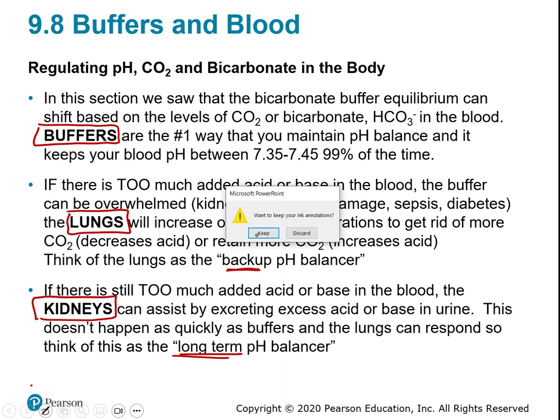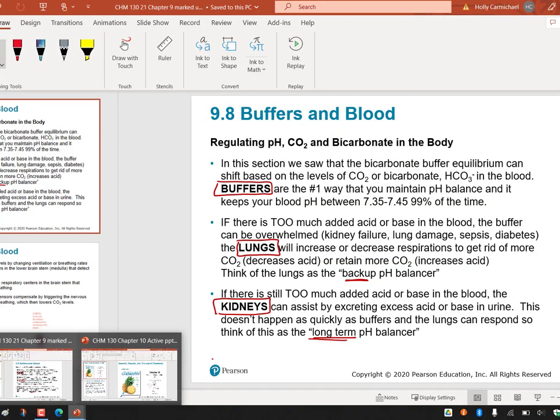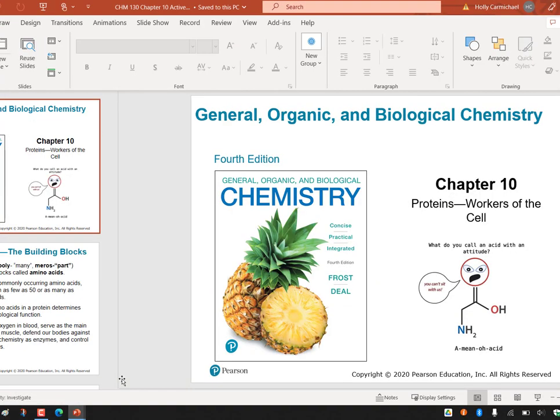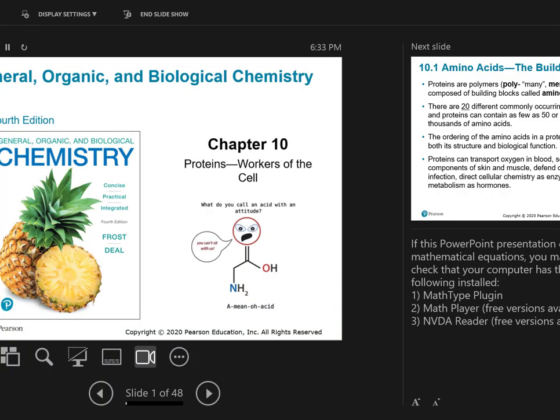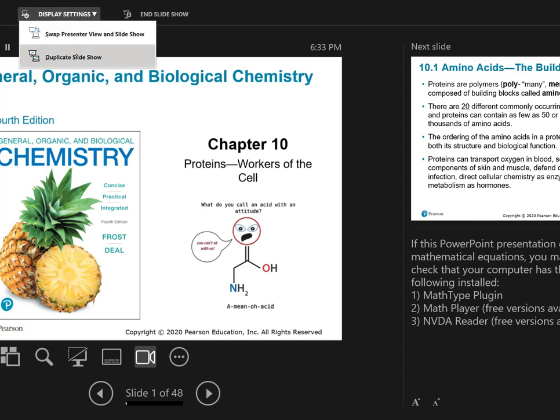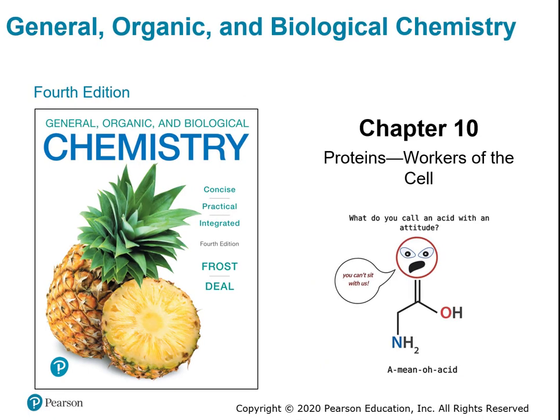Okay, so that finishes that chapter. So it rolls into chapter 10. Chapter 10 is all about proteins. And in fact, really the back end of this chapter we've talked about, because we've talked about enzymes. So we're really not going to spend a whole lot of time talking about them since we've already covered them. But the first part of this chapter is really about what proteins are and what they are made of.